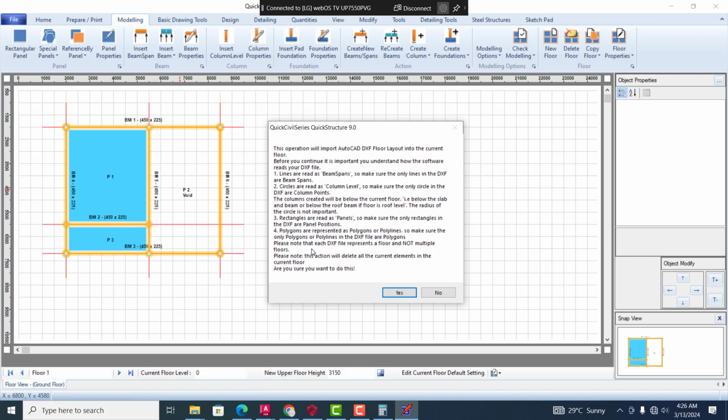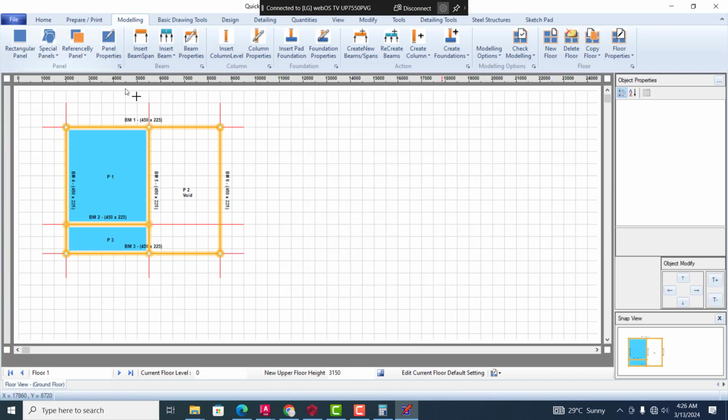So make sure that only polygons or polylines in the DXF are polygon. Rectangles are rectangles. Polygons are for panel positions. So if you want to represent an irregular shape, you can also achieve it from here.